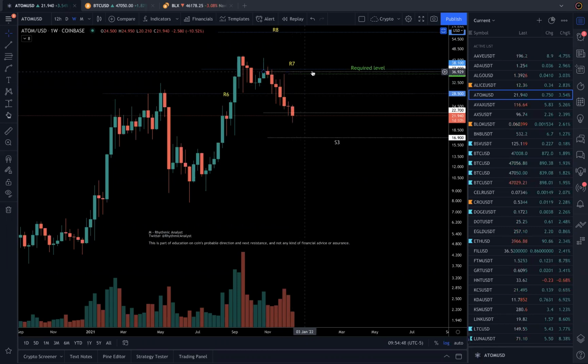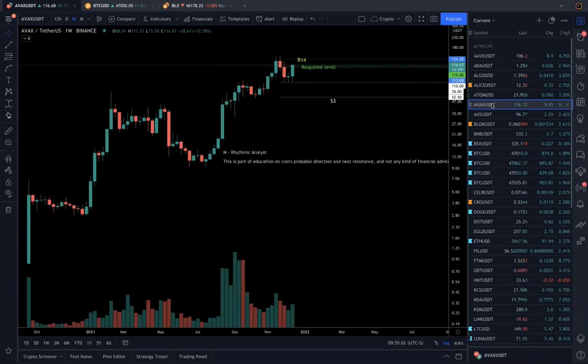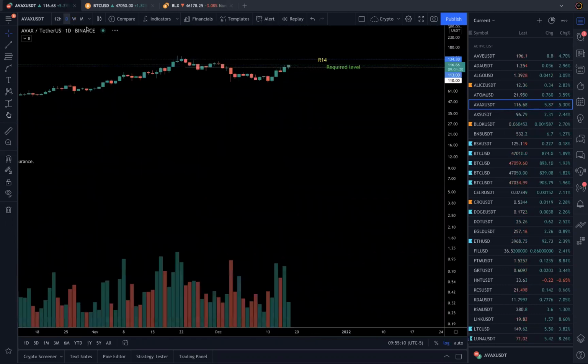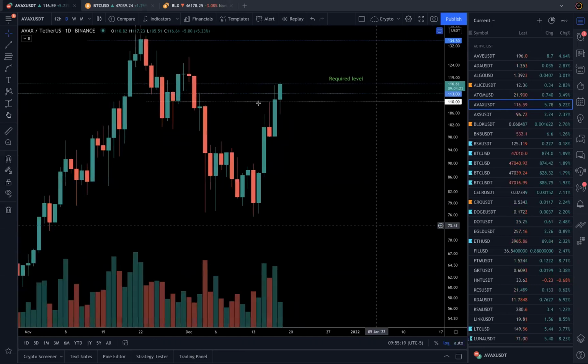In this case, this is the level, right? So it made a new low. If it doesn't bounce, then it could go for S3 and so on. A 3.5% move is welcome, but is it good enough? Of course not. So that's why none of the coins are active. This AVAX has touched the required level. Now it has to close this week. If you look at daily, it touched exactly the required level, and today it touched again. You see now? So, a very technical move.